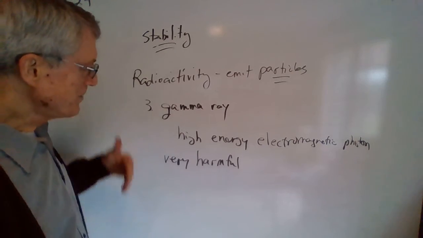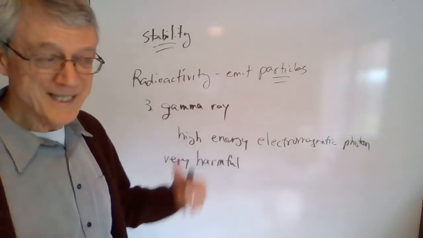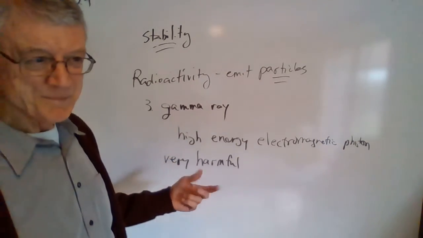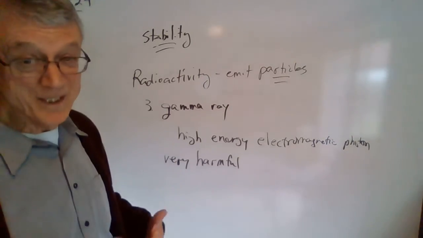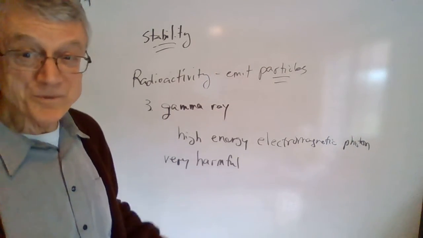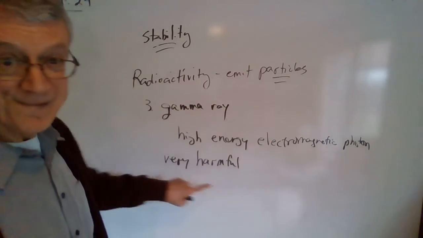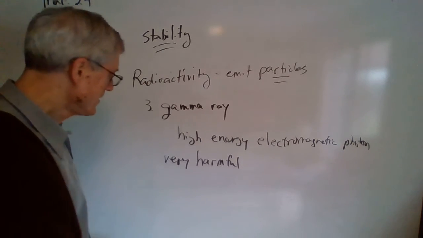I don't think I mentioned beta particles. They're more harmful. Beta's in the middle. They're more harmful than alpha, but not as harmful as gamma. Beta particles are electrons that come out with a good bit of energy, so they can penetrate your clothing too and harm your physical body in some way, but they're not as bad as this. Okay, in terms of danger.